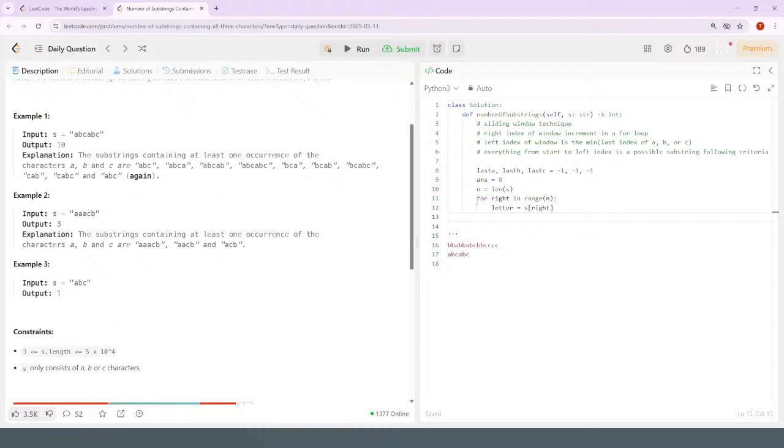And then earliest last is going to be the minimum of last A. Could this count this letter? No, it can't. I was thinking about whether I need to update the last A to include this letter, but it probably shouldn't.